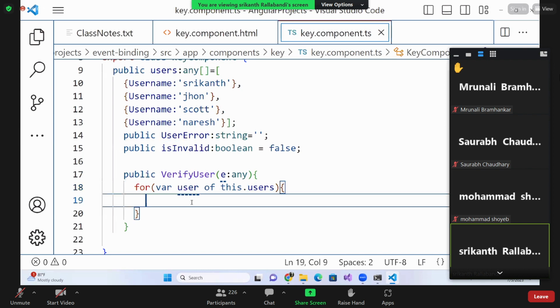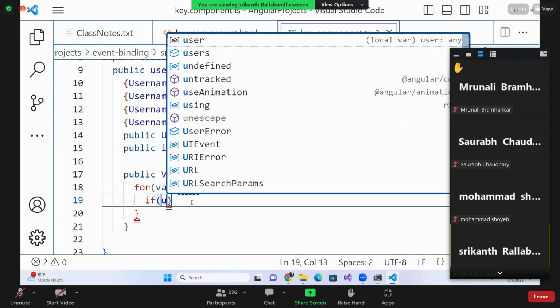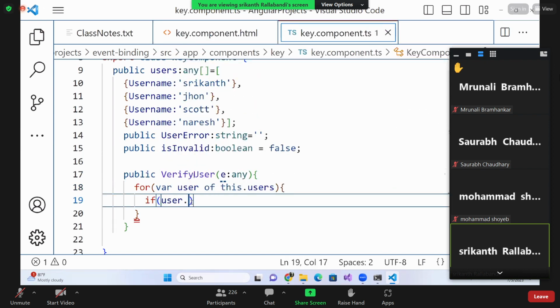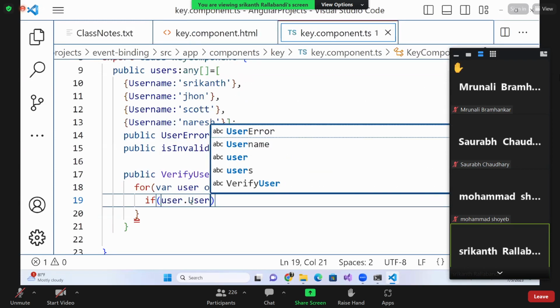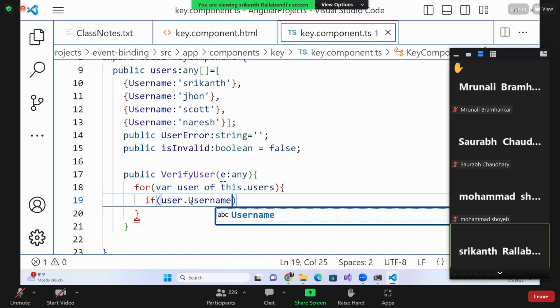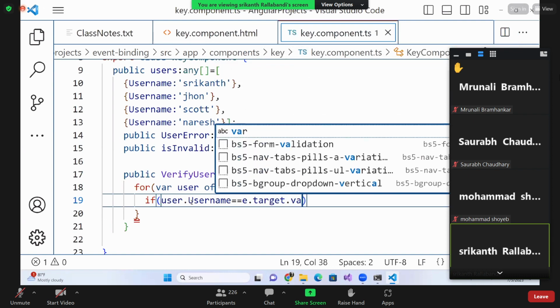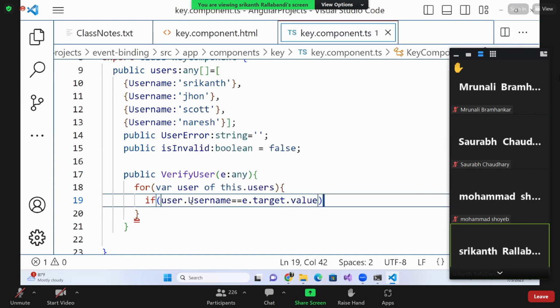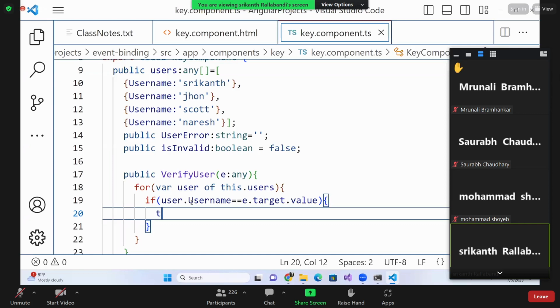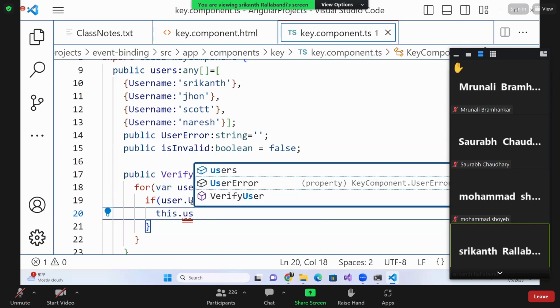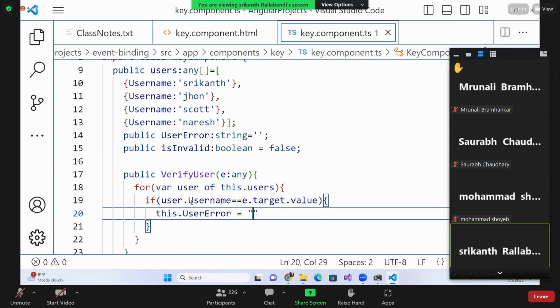So here I'll write if user dot username is equal to e dot target dot value, the value property. Then this dot userError is equal to username already taken.